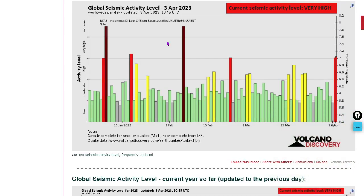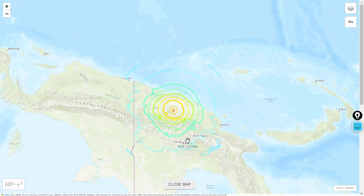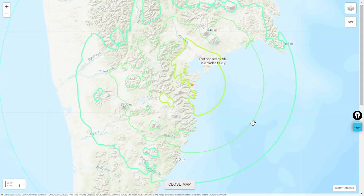And let's get to earthquakes, since we've had 2 approximately 7 magnitude quakes in the past 24 hours. So major seismic uptick here. The first one we should cover was in Papua New Guinea. So there is that quake. And that was a 7.0. It happened at 18:04 Universal Time yesterday evening. Now, neither of these quakes apparently produced any tsunamis. They weren't expected to. I didn't see any reports of tsunamis. If we're incorrect on that, make sure you let us know in the comments.